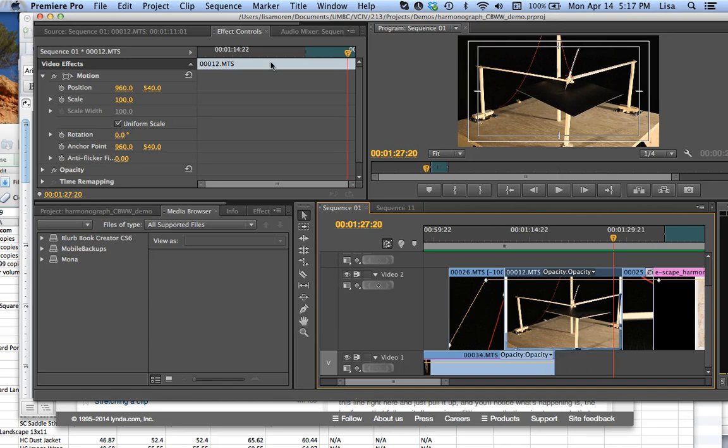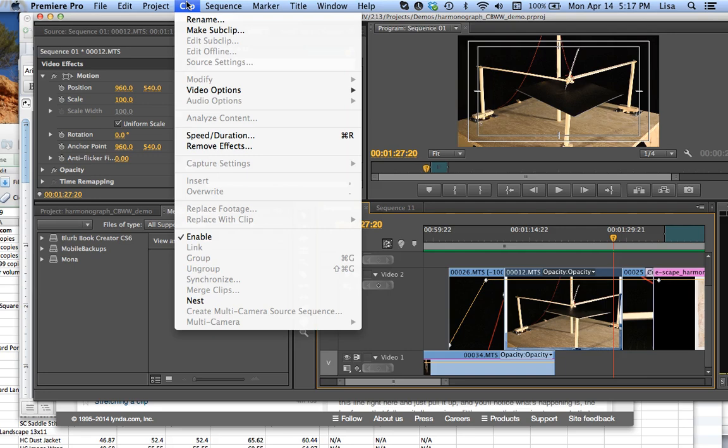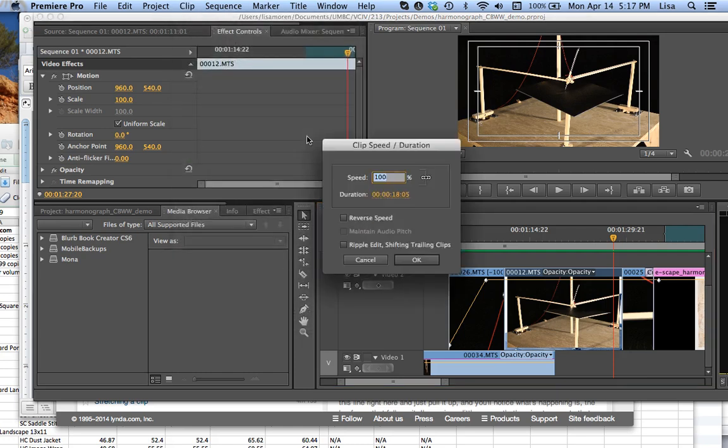So I'm going to click on that and go into clip, and there's something called speed duration. You'll see it's Command R, and it's a nice little simple area. It just does a couple of things, mostly changing the speed.